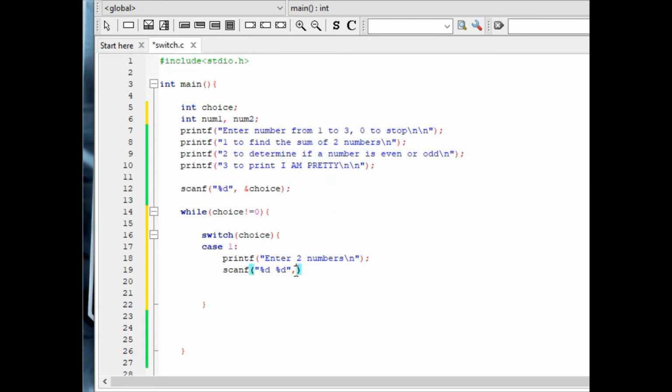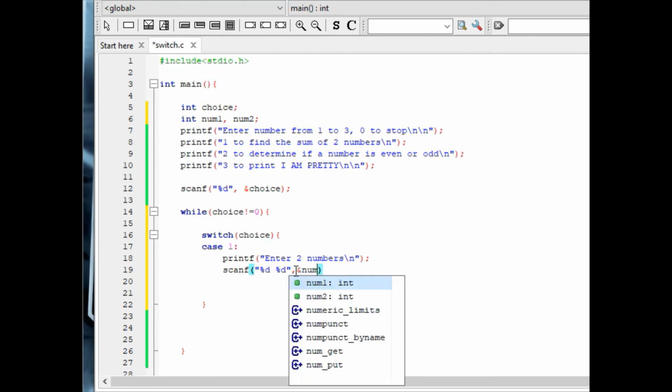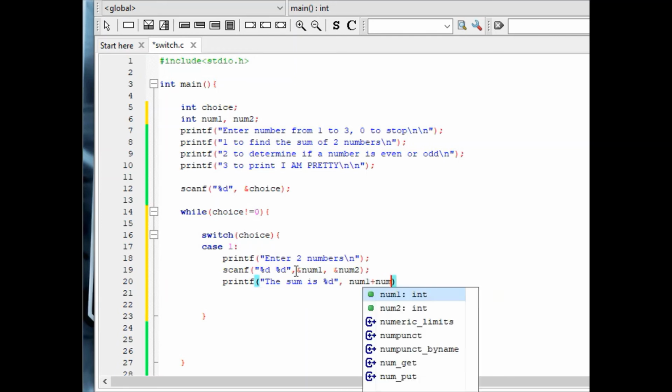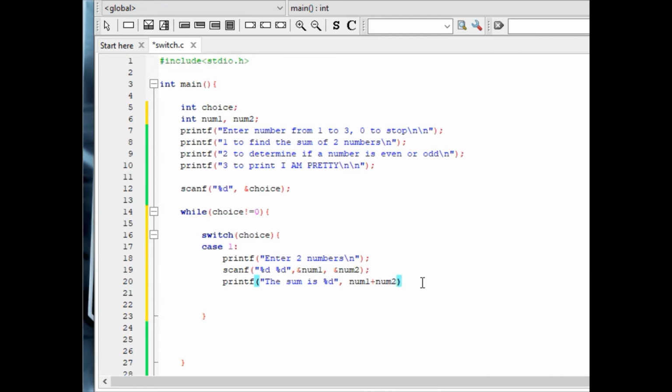Then we add the two numbers: printf the sum is %d, with num1 plus num2. That is your case 1. Don't forget the break statement.